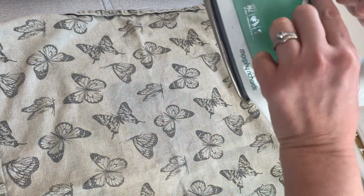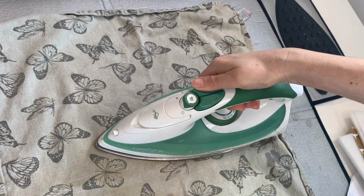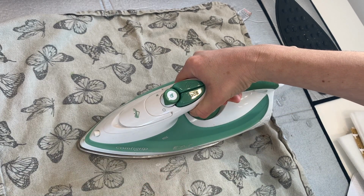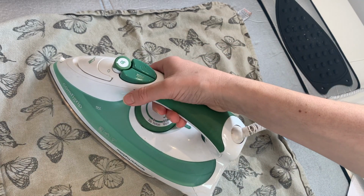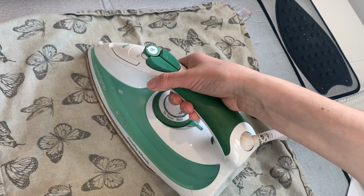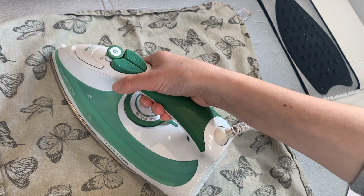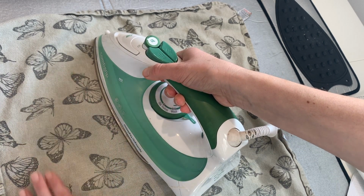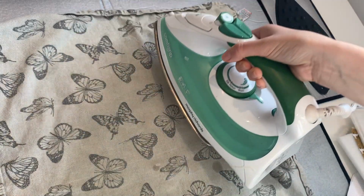I've got my iron on, I've got some water in there ready for steam. I think I've put too much water in there actually. And then I'm just going to press and hold. I'm in between sort of a wool and cotton setting, and kind of two dots up to three dots. And you just need to press and hold. And it says on the interfacing instructions, just press on each area for 15 seconds. So you're not going like this, you're lifting your iron and placing it down.